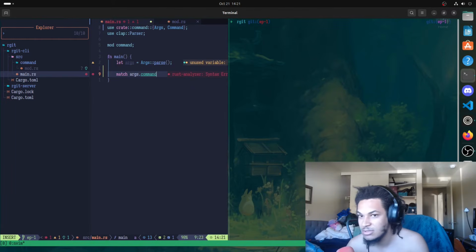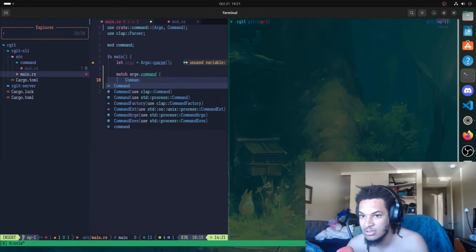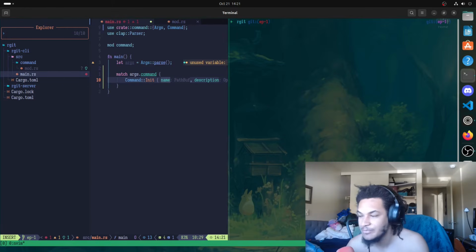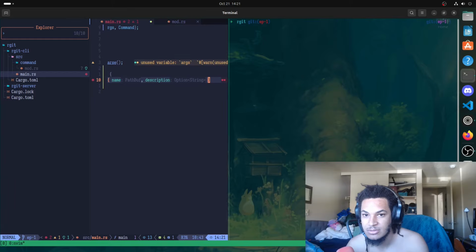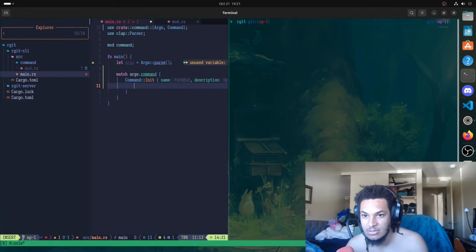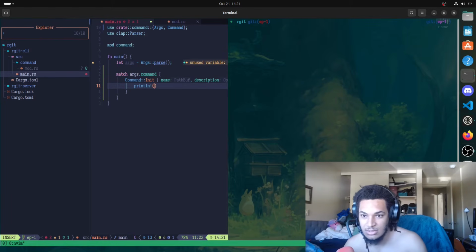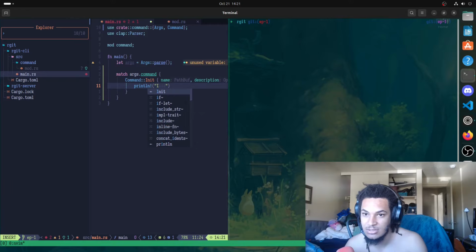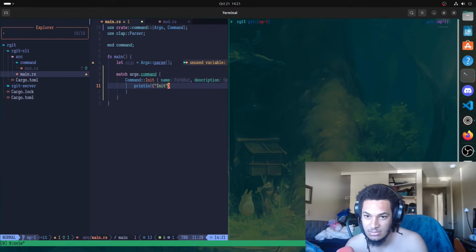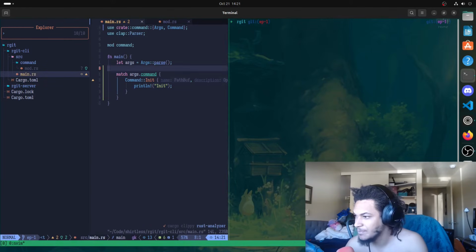Command, and we'll do Command init with the name and description. And right now we'll just print line init. Okay.